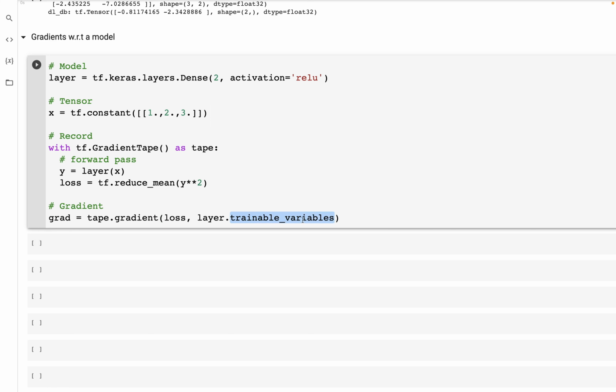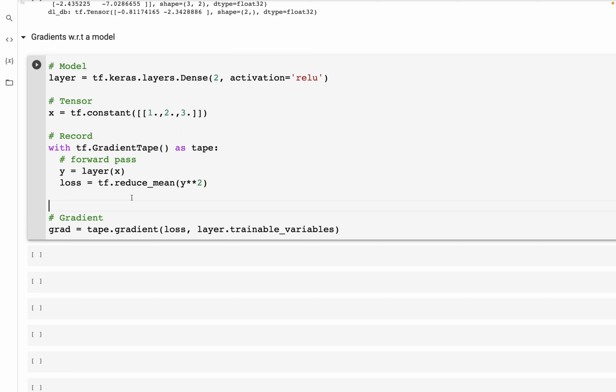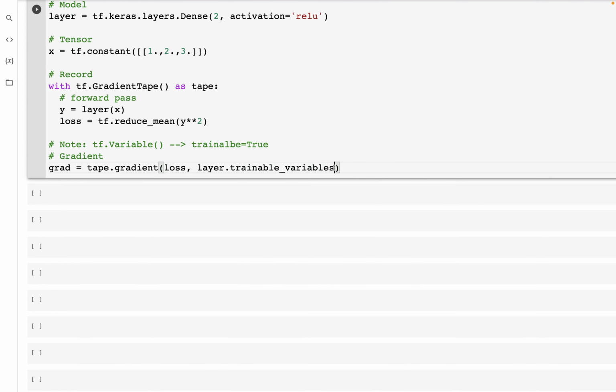And what trainable variables means is, if you remember from the previous video, when we were talking about tf.Variable, in this case we can set trainable equal to true, and so this is talking about the same trainable idea with the variables from the layer.